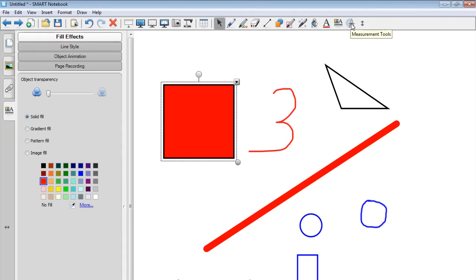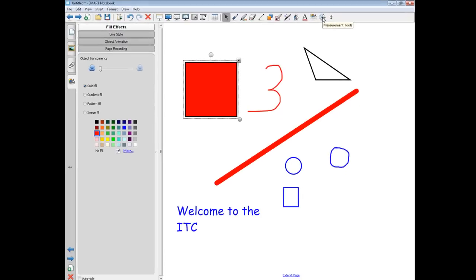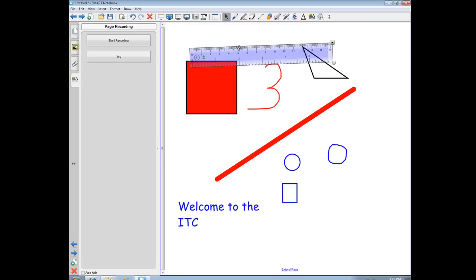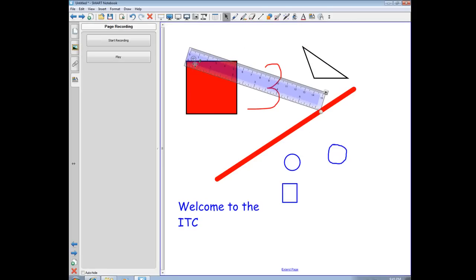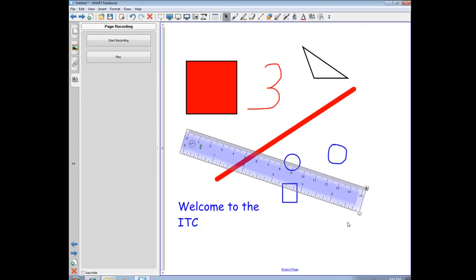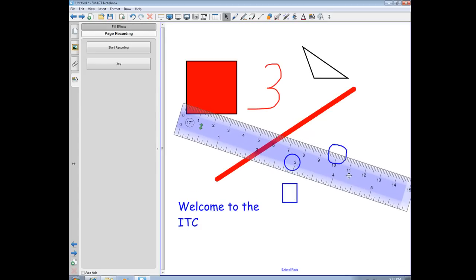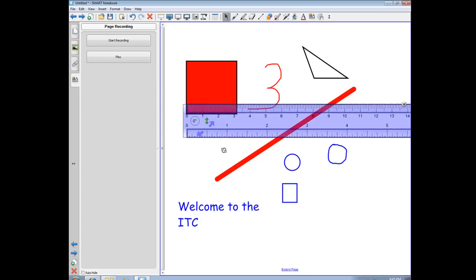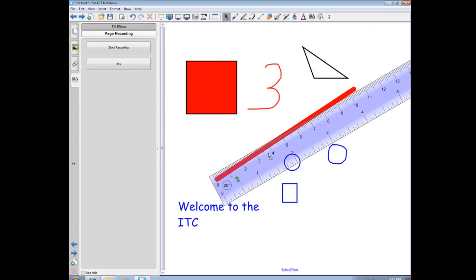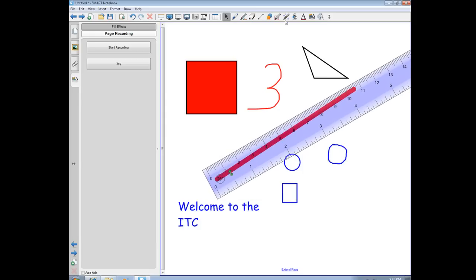And then you also have some measurement tools out there. Might be helpful for math teachers out there, and say that you want to use a ruler to measure something, so we can pick this up and move this around. Since this is an object, I can grab the corner and make it larger or smaller. Click on this again, move this around. You can anchor it, so if you wanted to measure something, you can move that around. So the students can manipulate that whatever way they'd like.